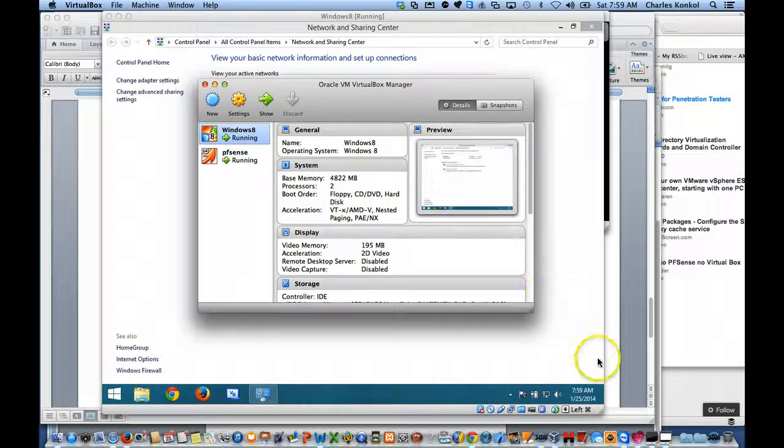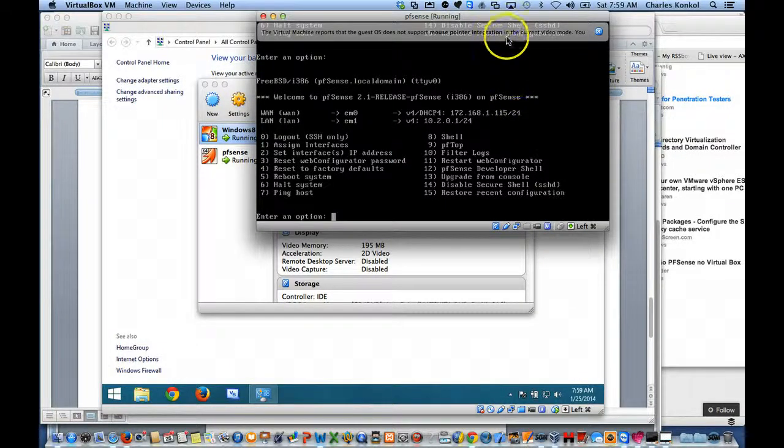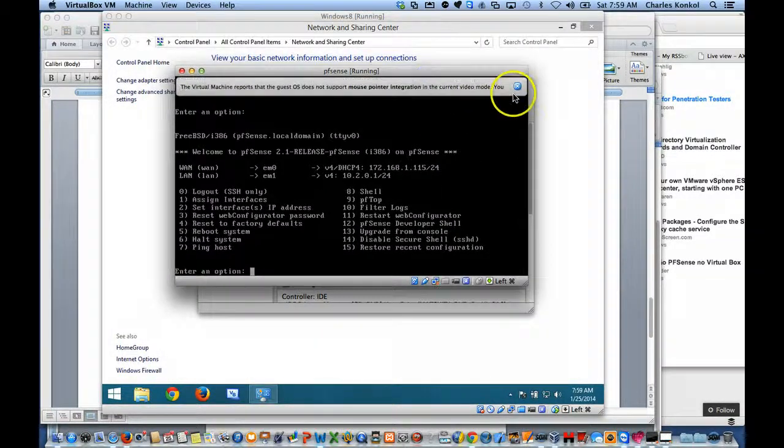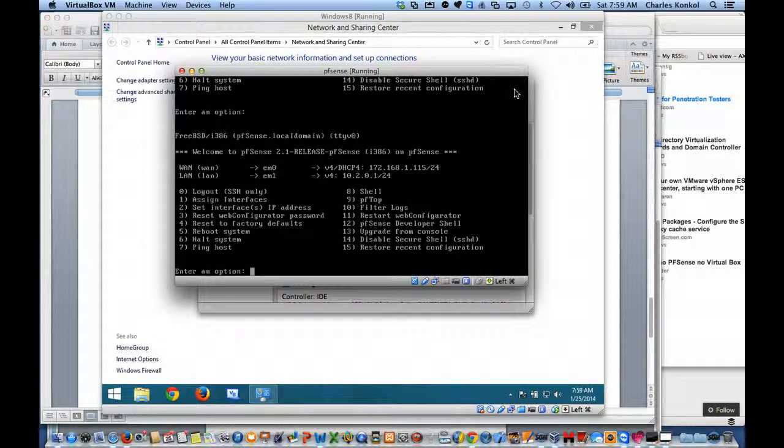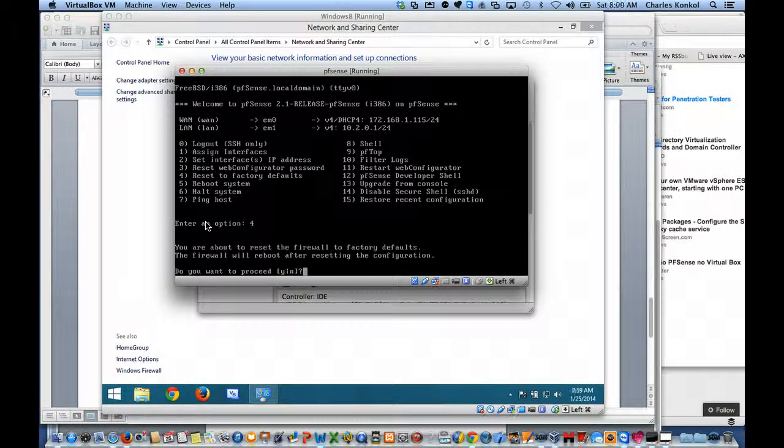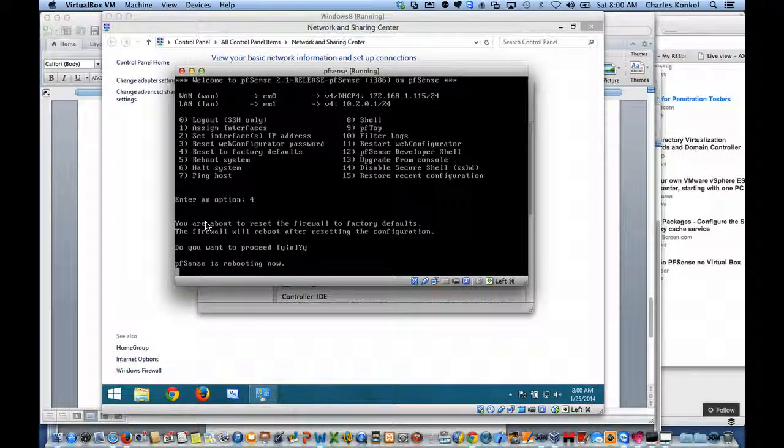So I'm going to kind of jump ahead to the VirtualBox instance of the pfSense VM. I'm going to do a fresh install here. I'm on my home router doing this right now, and so this is the IP address that the router gave the WAN address on VirtualBox for pfSense. This is a hard-coded IP address I typed in. But I'm going to go ahead and go down here to this area where it says reset to factory defaults. So I can start this over again.